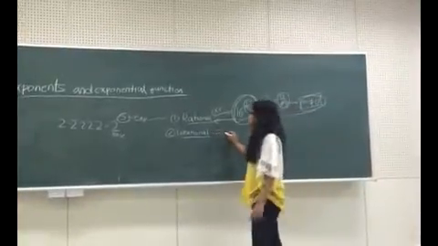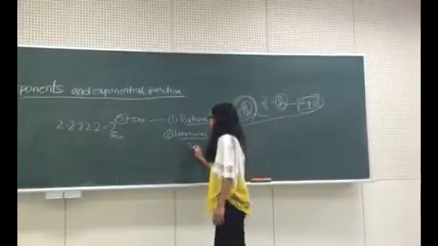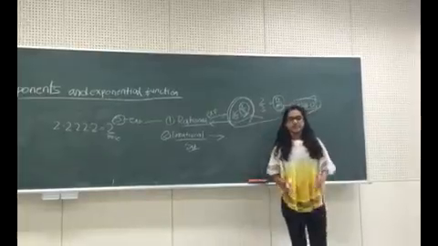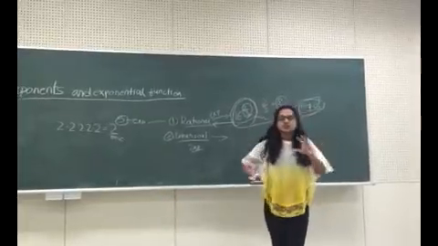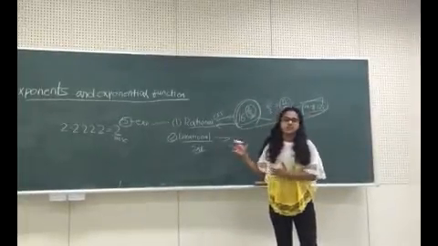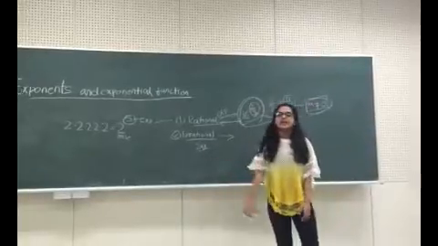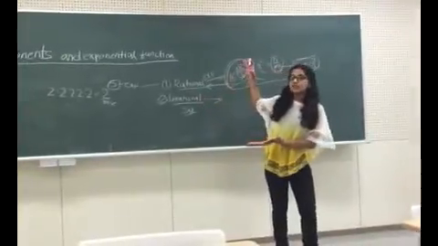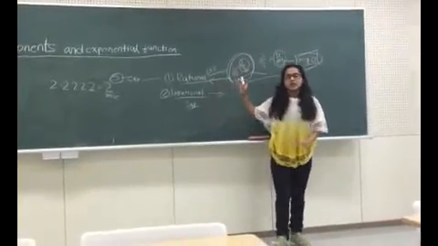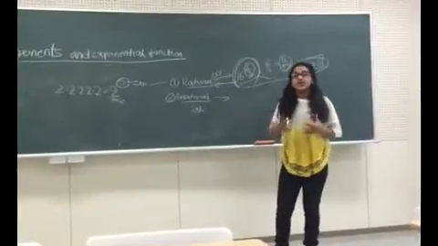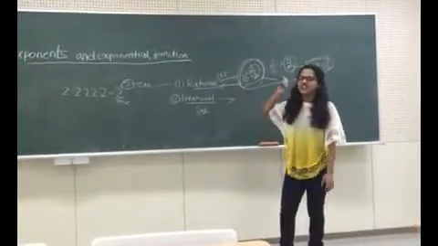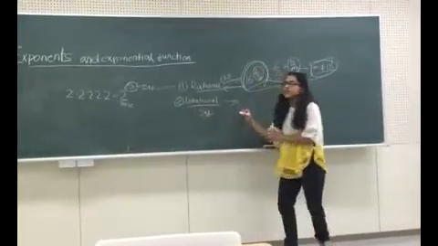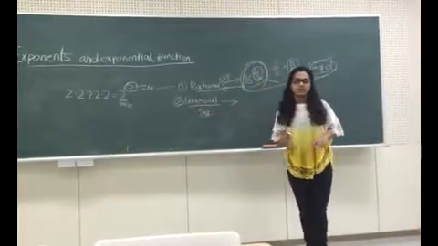Now, let's move to the next part, which is irrational exponents. So, what is an irrational exponent? If there's a lot of confusion about irrational exponents, the number that is raised by an irrational number is an irrational exponent. If you don't know what an irrational number is, you will never know what an irrational exponent is. Let's take an example. But before that, let me make it clear what an irrational number is.